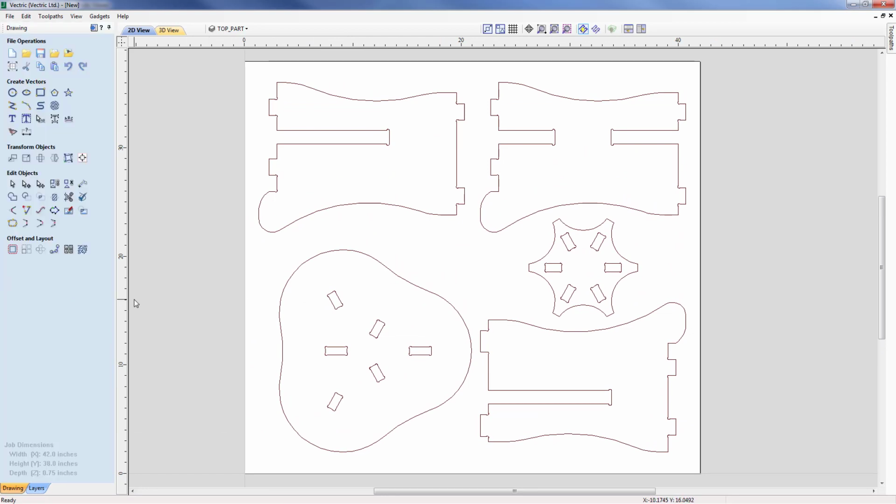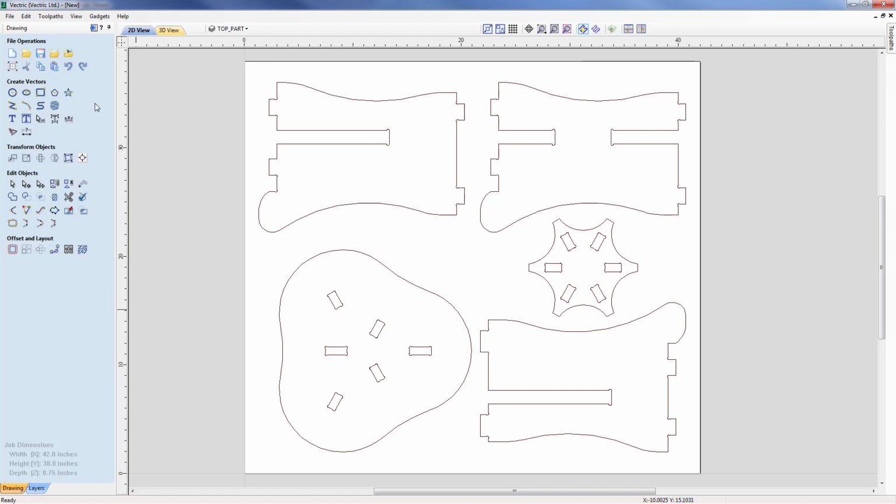Okay, so at the end of this we've created a new part, we've imported the vectors, we've checked everything in terms of what's on what layer and got rid of any layers that we didn't need. We then looked at the material that we're going to use and the tooling that we're going to use, and made some allowances to make sure that when we do come to machine this, that once we've finished we can put it all together and it will fit just as we require.